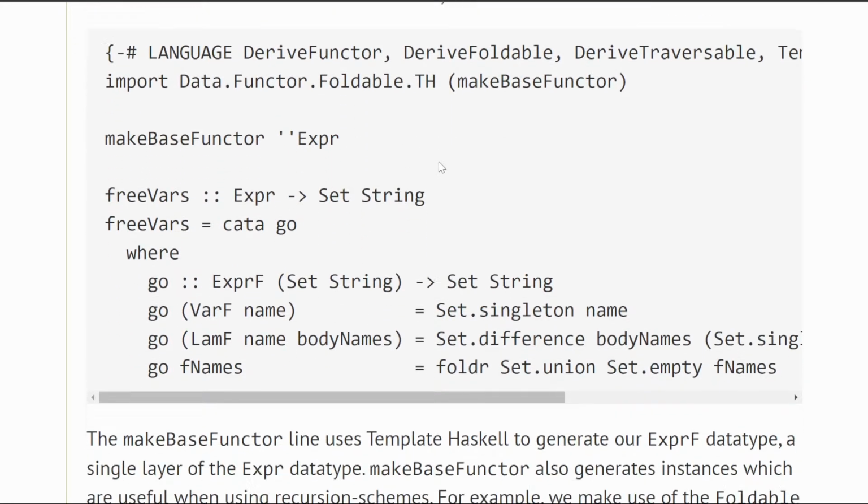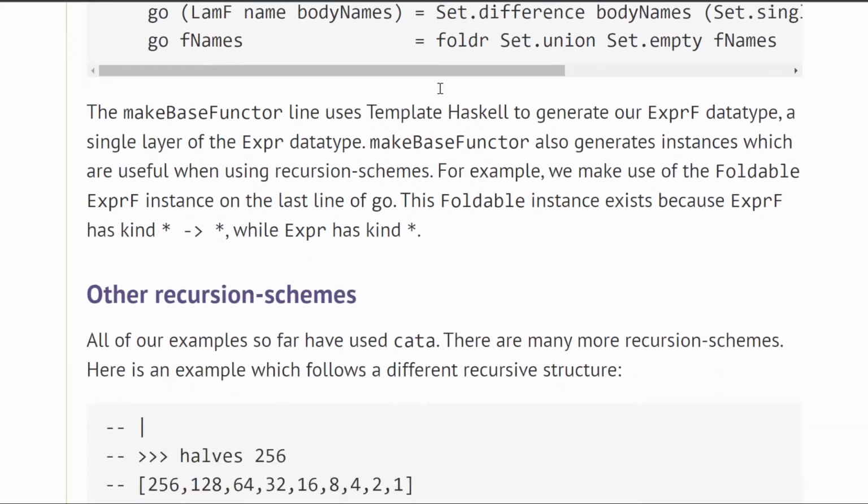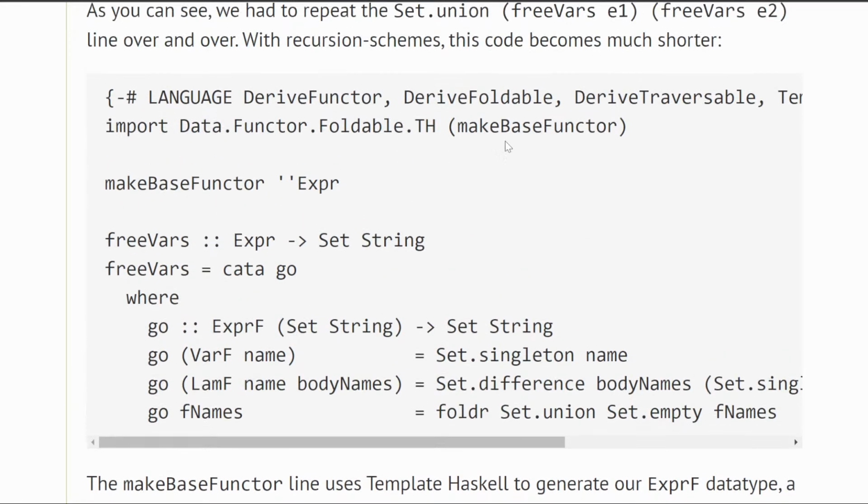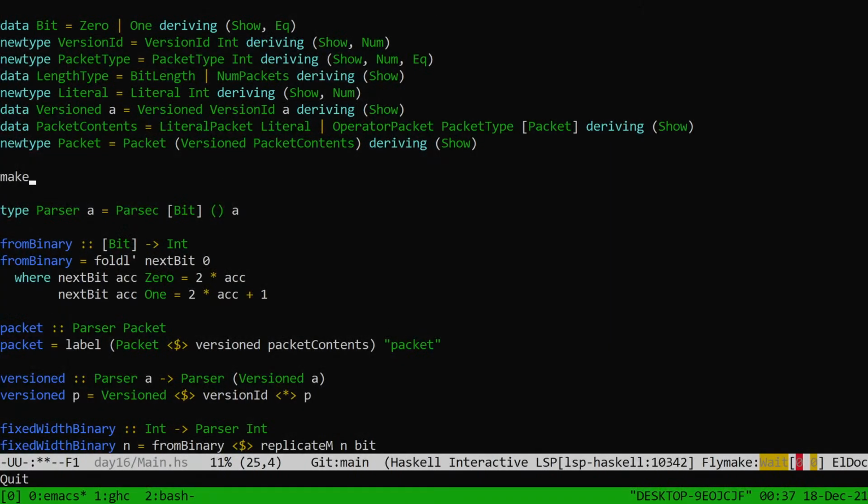Actually, you know what might be interesting. So we have here make base functor of packet. Now, don't I need base functor of packet contents as well? I don't quite know.